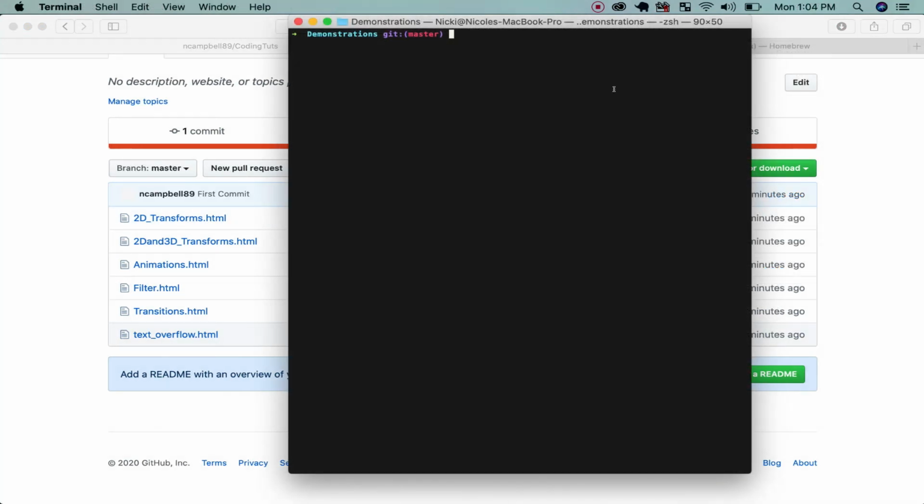So I would like to show you how to display the different branches on Git. You type git branch. All there is, is the master branch. In order to create a new branch, you type git branch and the new branch name. To switch to a new branch, you put git checkout new branch.